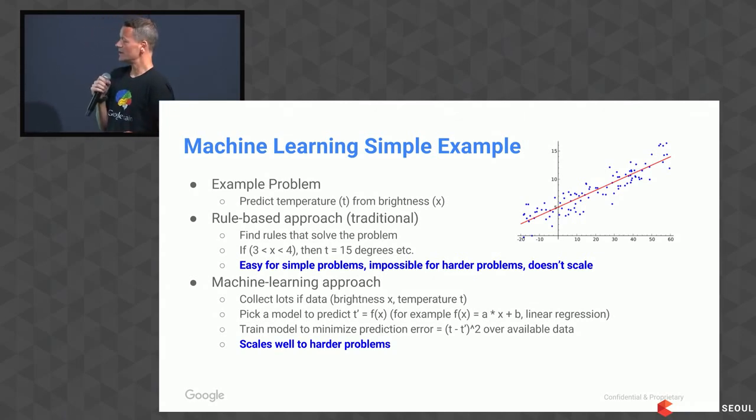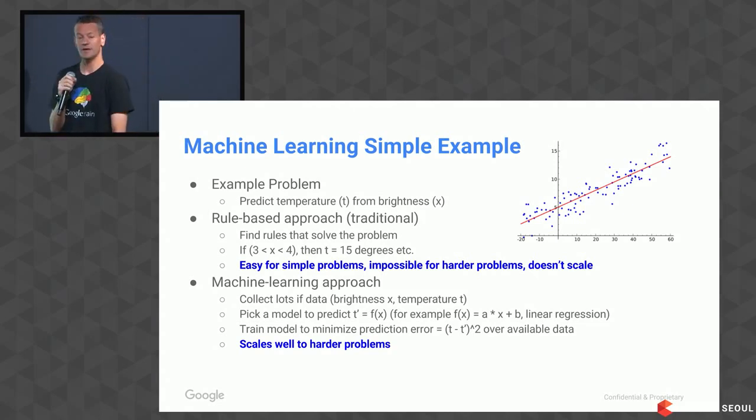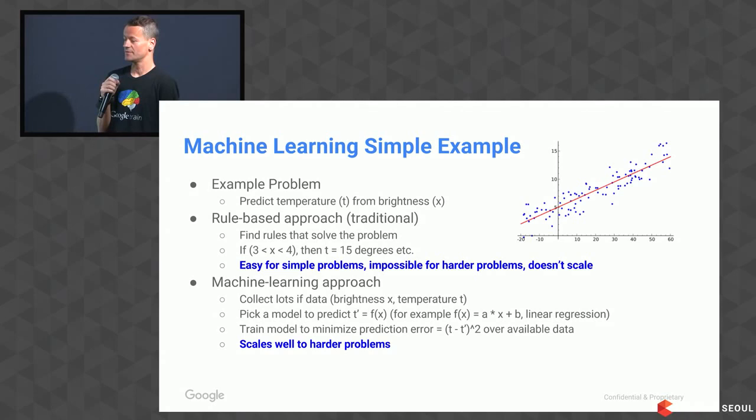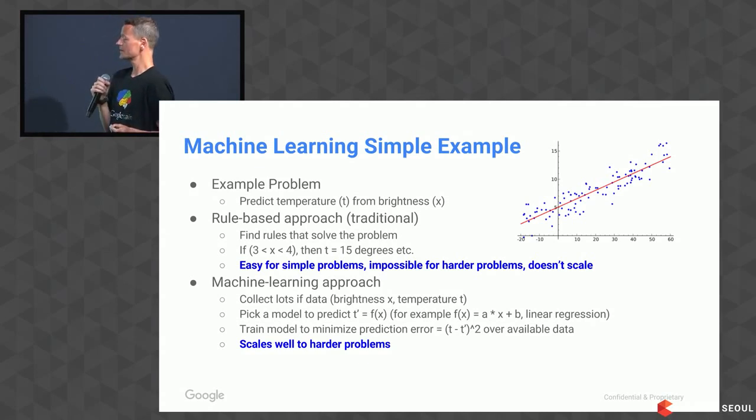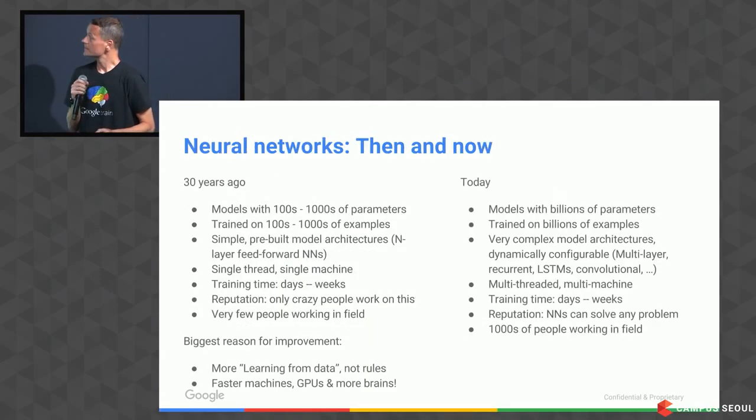The best line you find by minimizing the prediction error, which is basically the distance from the blue dots to the line. And once you minimize that function, and minimizing functions is something you also learn in school with calculus, then you can solve this problem, and this is just simple. The simplest problem at all is just linear regression. And this approach with more complicated functions and more data and more difficult error functions scales well to harder problems. And that is basically what machine learning is about.